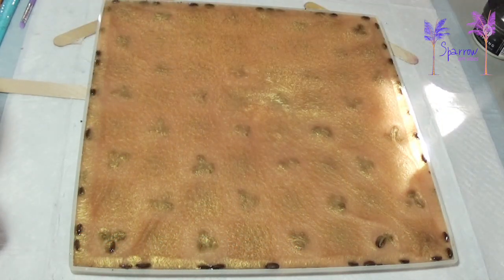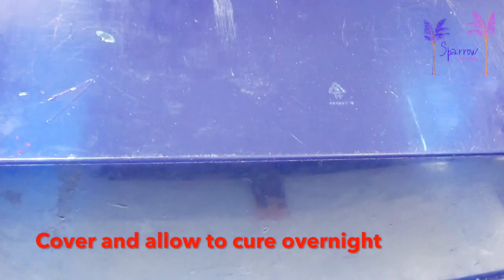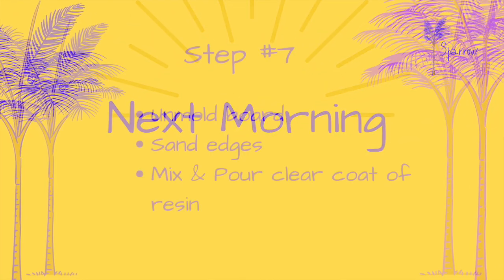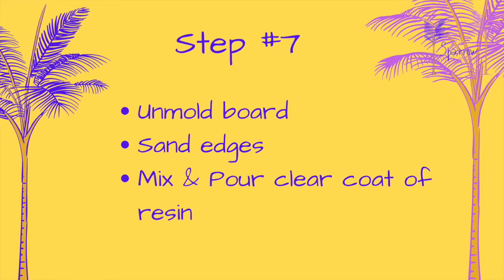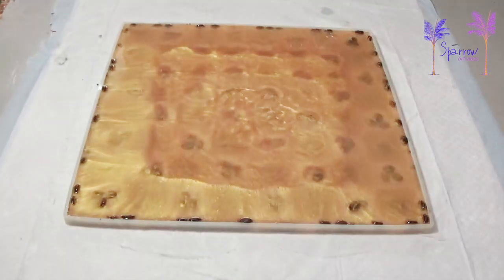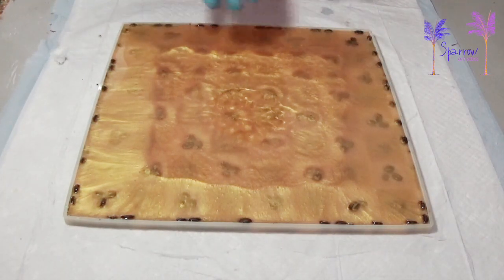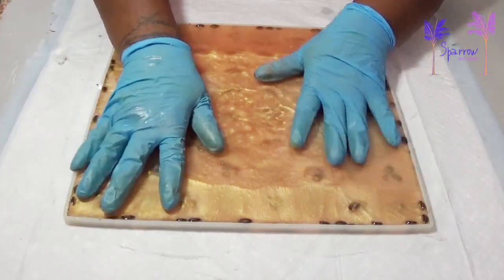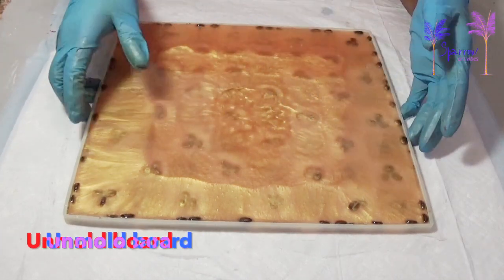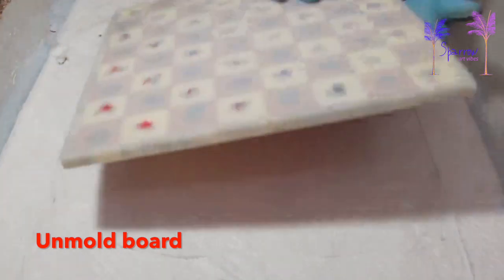All right, where is my cover? And there we are. Hello again, gentle people. It is the next day, so we're going to take the cover off of this. And my favorite part of working with resin, when I'm using molds for beverage coasters and whatnot, is to see what the finished product looks like. So we are going to unmold this.